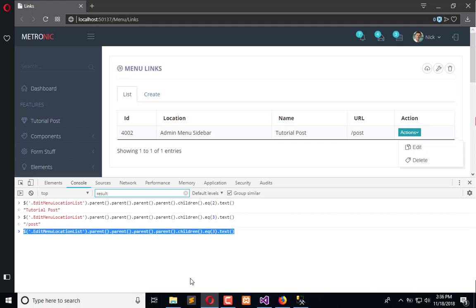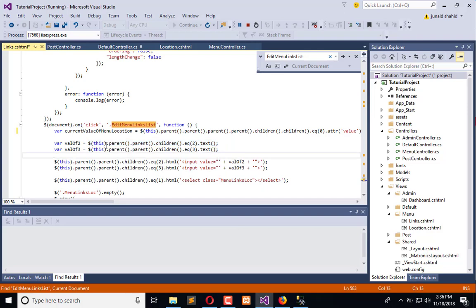So here we got it. We just need to replace these 3 and its 2. Put this element here.